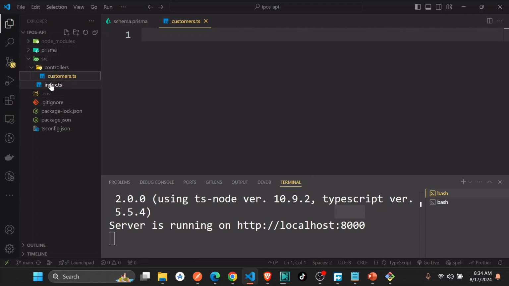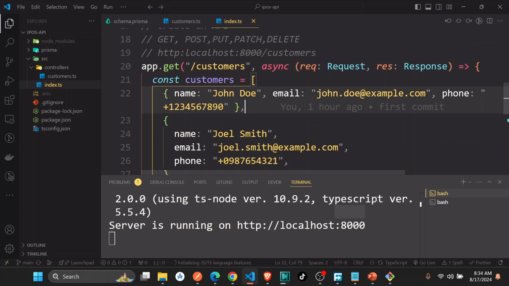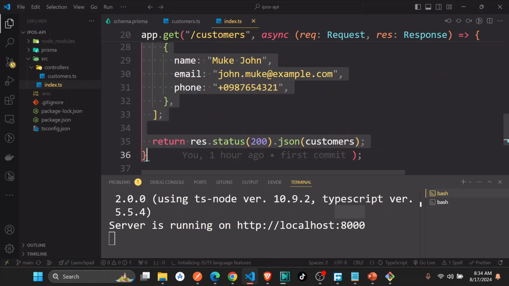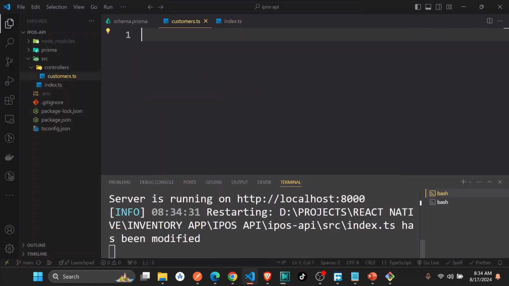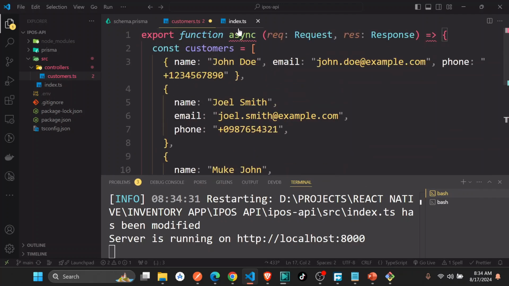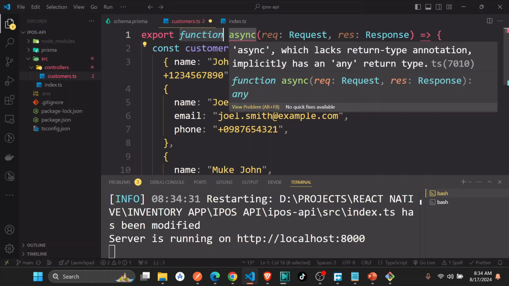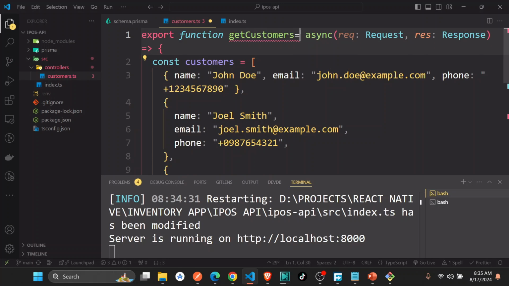An example of this can be the function we have here. We can just go and get this, not this one, sorry, this one here. This function we have here can be a controller. I'm just going to cut this. Sorry, I just want to extract this properly. Okay, so I have this get. I can go to customers.ts and say export function, and then paste this. I'm just going to write async. I just want to create this as a function, let's say get customers, and it's going to be equal to an async function.